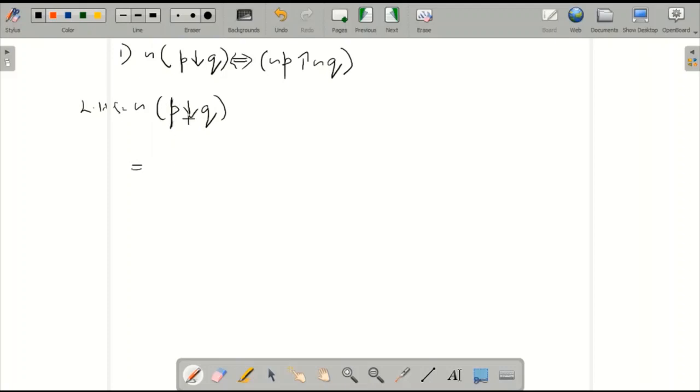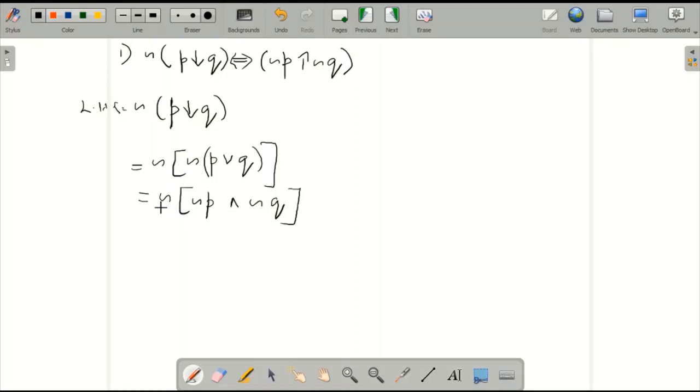What is the meaning of this? First you put the formula for this. It is NOR, so the negation stays as it is. What is the meaning of this particular statement? It is nothing but negation of P or Q. You know the formula: P NOR Q is nothing but not of P or Q. So apply the negation, keep it as it is, and apply De Morgan's law. It will be nothing but negation P and negation Q.